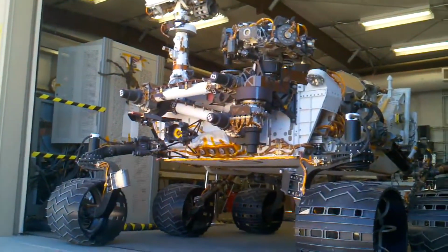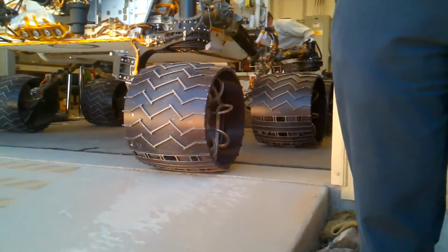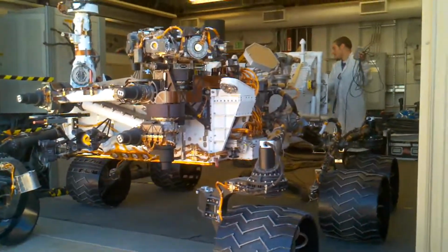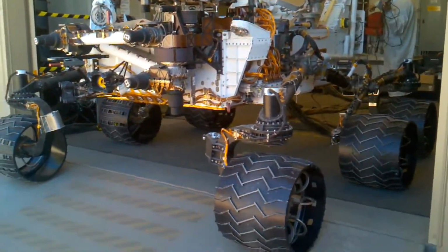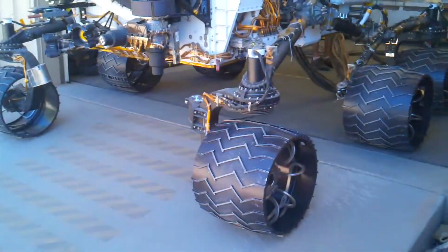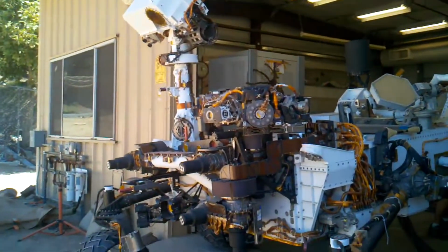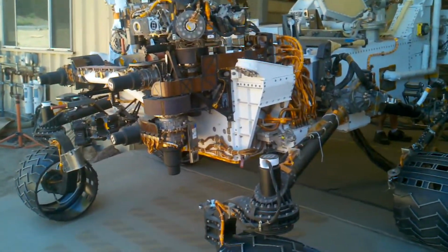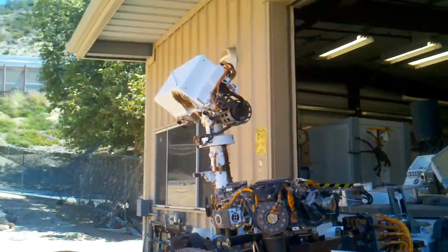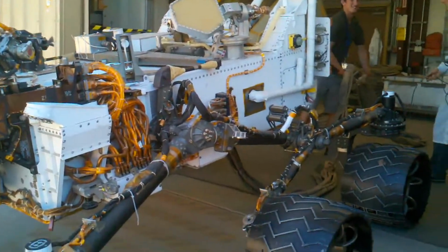Later in the day, they were going to do a drilling test on a piece of limestone with the arm. I asked why they were using limestone, but I lost that audio when I tried to move the video file off of my cell phone. I'm sorry. But the explanation is that they just want to test different types of rock with the drilling arm, just to make sure that they can. And while there is no limestone on Mars, or at least that we've found yet, because that would be one of those dead giveaways of, hey, there's life here, it is just a test of softer rock, because soft rock crumbles under the drill, whereas hard rock resists the drill a little bit more, and each one presents its challenges to the drill on the rover, which is pretty cool to hear them talk about. So they test it all.